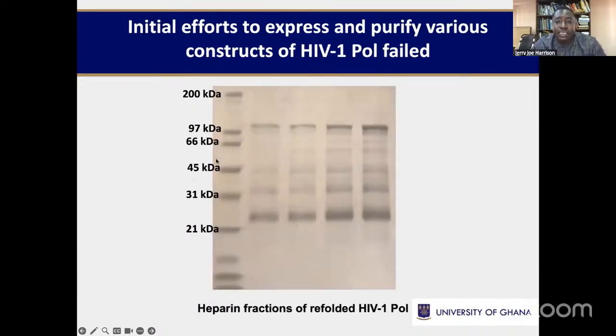But after creating the initial construct and trying various media, we were not successful in purifying HIV-1 pol to the point where we could use it for structural studies. As you can see, there is a lot of proteolysis going on, and many of the proteolytic products could not be purified away from the full-length protein for any meaningful study.